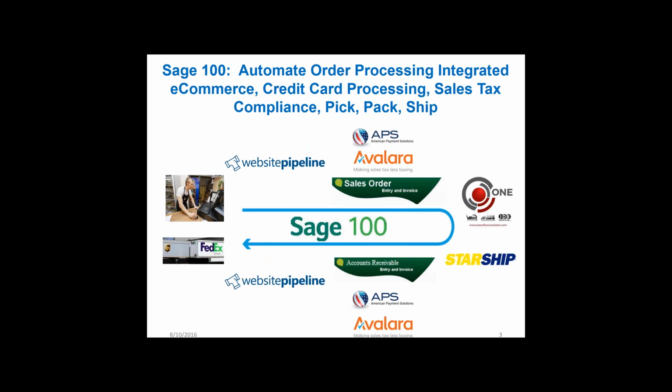And then all that information is reflected back into Website Pipeline, where the customer can go through our self-service portal and view all the information, tracking numbers, and all the relevant data they want to see about when their item is going to be arriving. And so with that said, I'm going to go ahead and hand it off to Darcy here to get started with Website Pipeline.